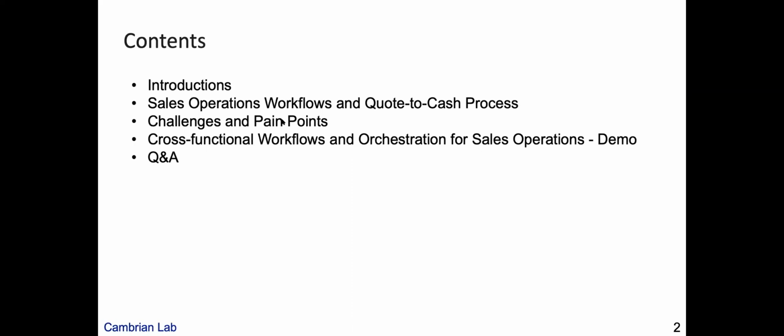We will then spend a significant amount of time, most of the session really, on how we try to approach using a workflow engine that we develop. We think it's pretty effective and innovative. Following that, we'll open up the session for Q&A and discuss any questions that you have.